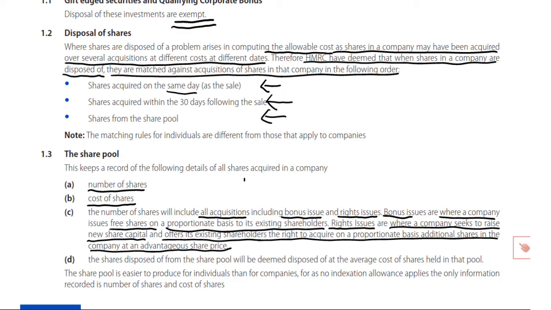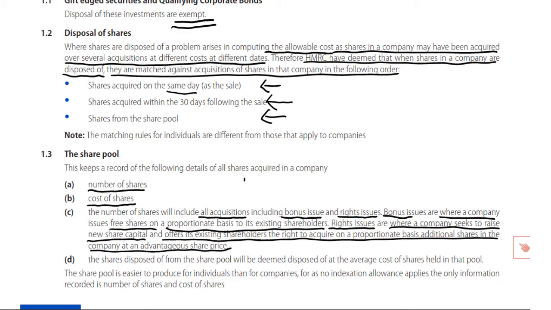So we may have to deal not just with normal purchases of shares from third-party existing shareholders in the company, but the company itself may issue more shares in the form of either bonus issues or rights issues. With a bonus issue, just add the extra shares acquired into the number of shares column, and with a rights issue, add in the extra number of shares. So if the rights issue now was 1 for 5, you got on 5,000 shares another 1,000 shares acquired. But it might be a rights issue 1 for 5 at £10 per share.